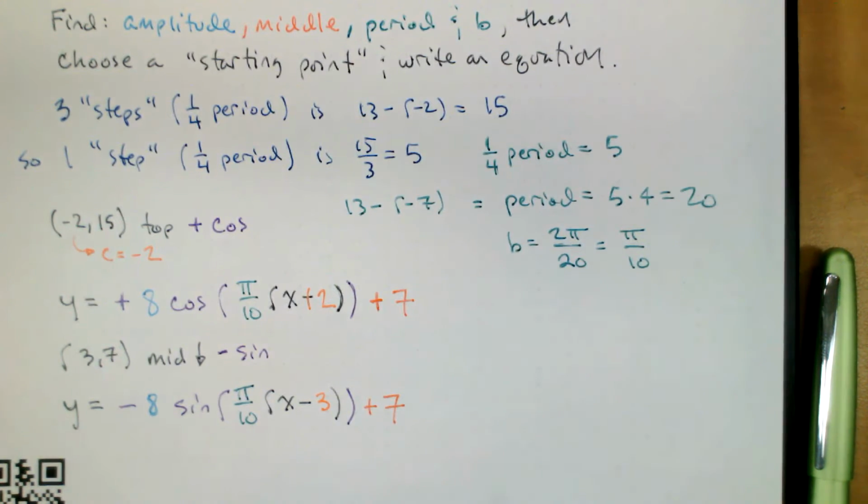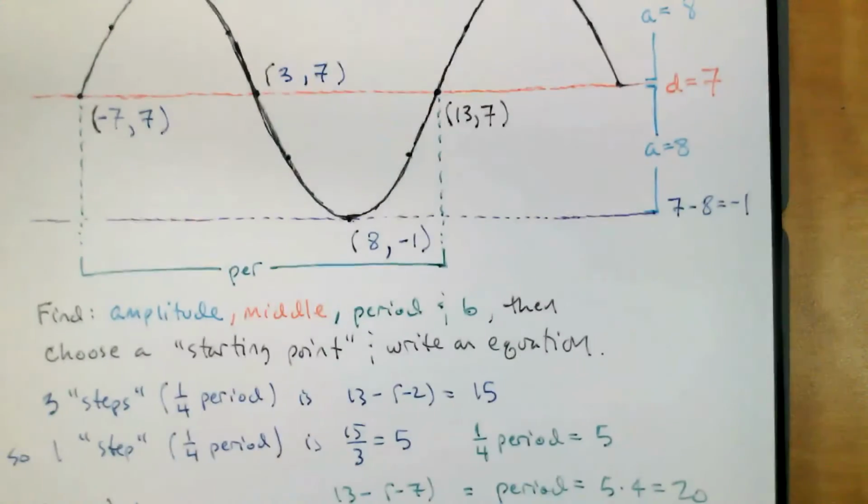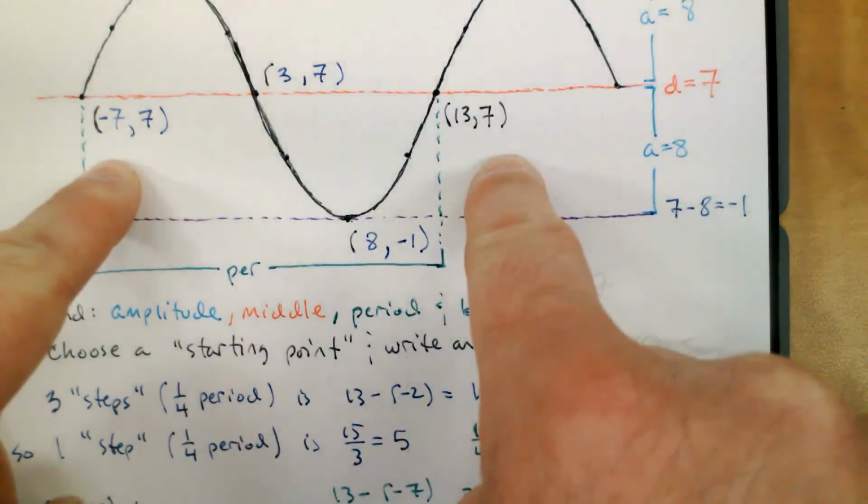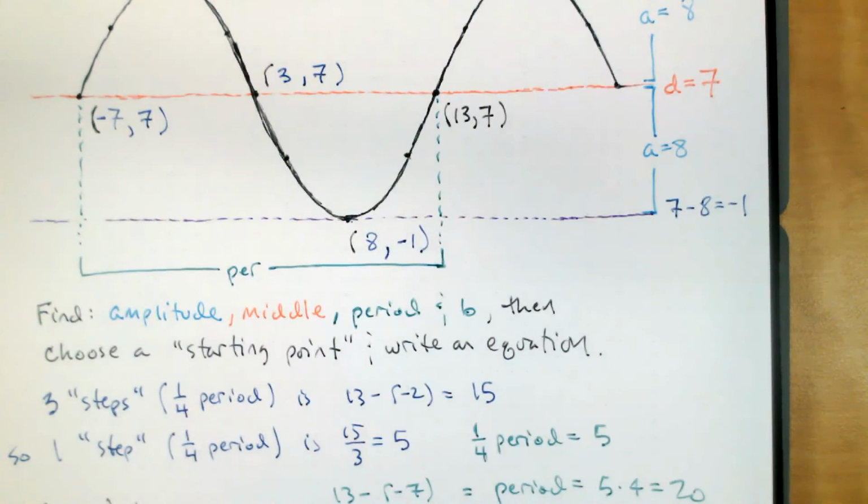Questions? The next closest point to the origin, let's suppose that we really wanted to use positive sine. For some reason, it has to be a positive coefficient of the trig function, and we have to use sine. So our two candidates are (-7, 7) and (13, 7). Those are both positive sine locations. (-7, 7) is closest to the y-axis, so I'm going to use that one.